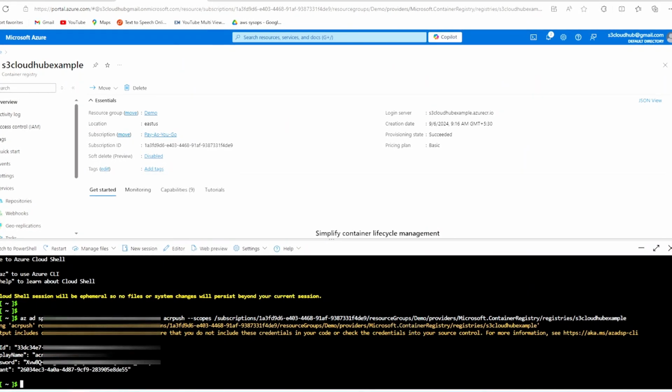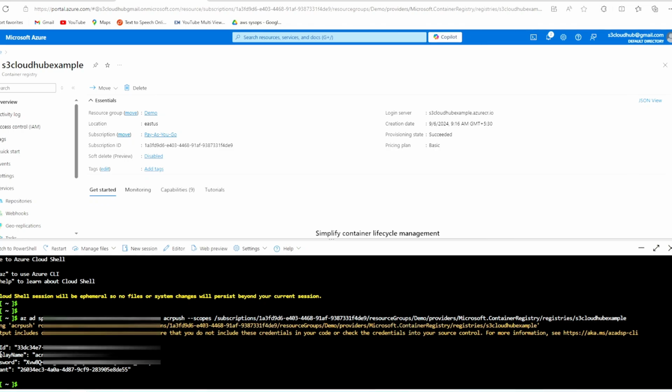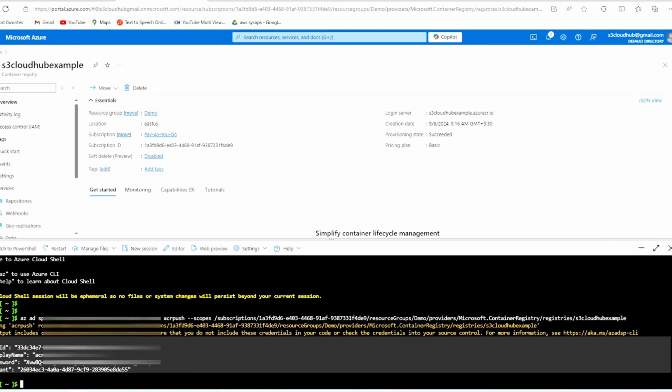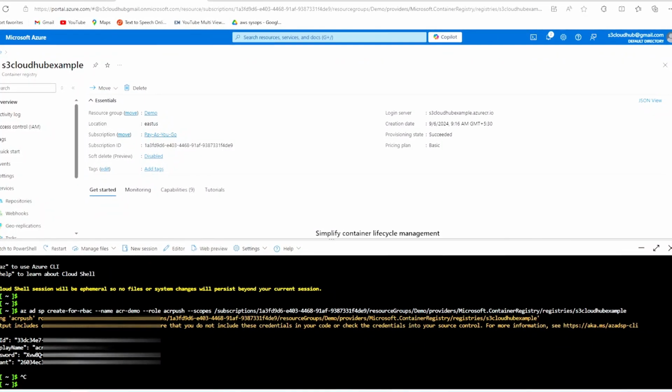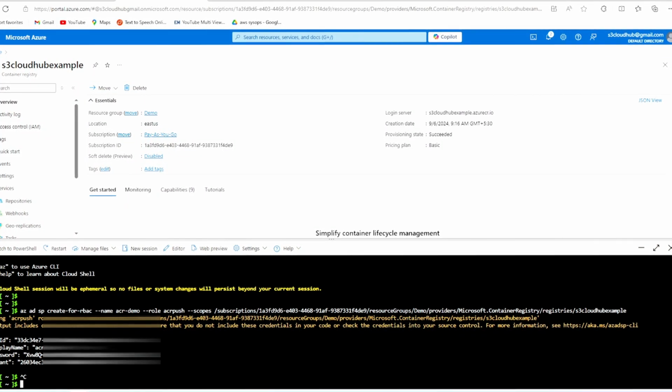This will give the credentials as output. Ideally we should not show the credentials, but since this is a demo, and I'm going to delete my credentials after the demo, no worries. I have to show you how it works. Okay, so we got the credentials.